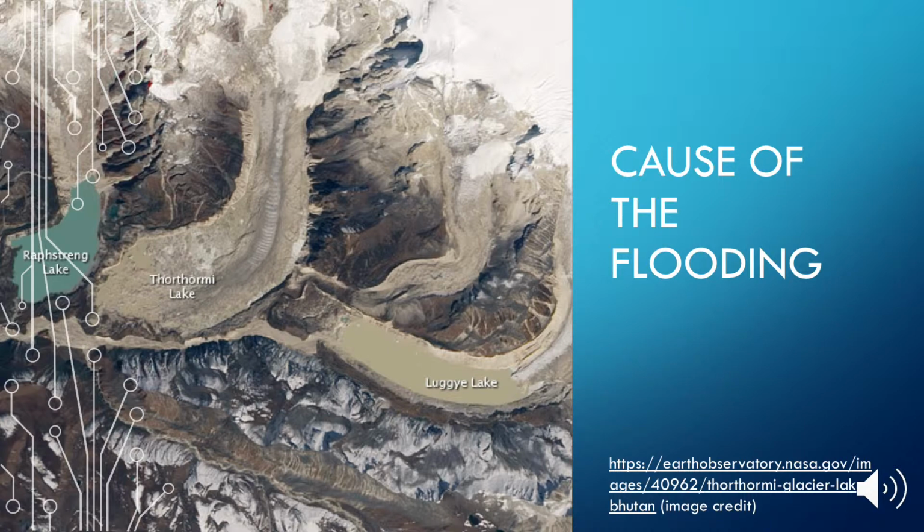The walls of the glacier lakes are known as moraines, and they act as a barrier to the water reservoirs. When these are breached, it results in the water flooding. As you can see in the photo, in this flood, at the southwest edge of the Luggye Tsho Lake, the moraine breached, causing the water to flood into the Thorthormi Glacier Lake.